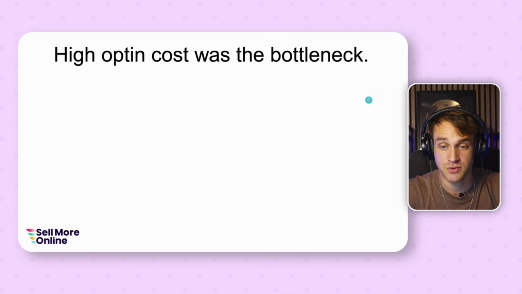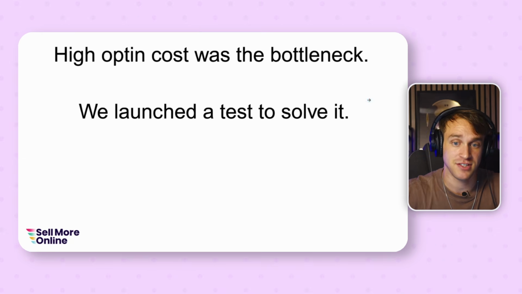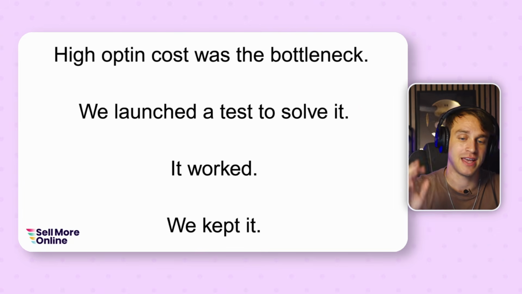But high opt-in cost was his bottleneck. So we launched a test to solve it. It worked, and we kept it. So we got rid of the opt-in page, and we just kept it as is because we identified that the opt-in page and the opt-in rate and the cost per opt-in was a bottleneck in getting people to actually schedule calls. So we launched a test, and just removing the actual opt-in page, it worked, so we kept it like that. And so that is the full training.